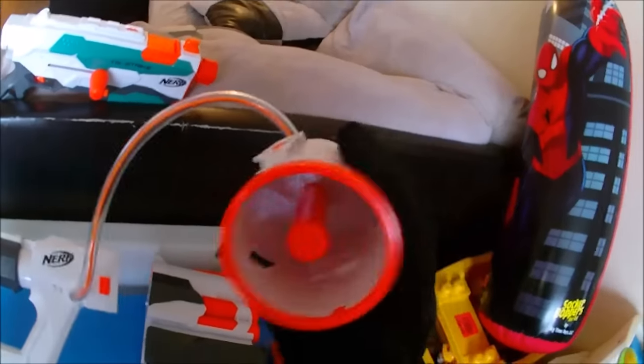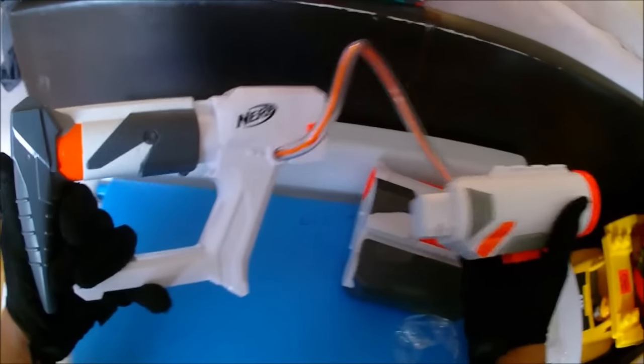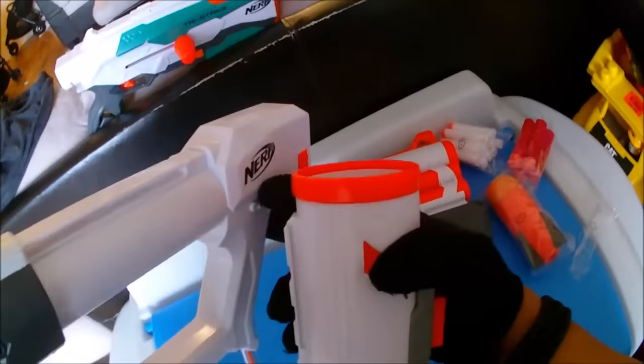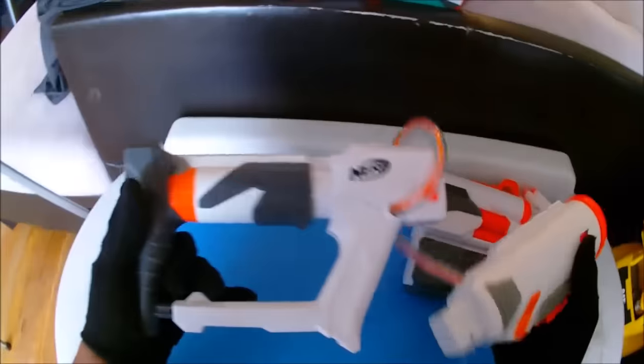Back here is your stock attachment, but it's connected via a tube to this scope-looking thing, which is actually a Demolisher type missile launcher. When I first saw images of this, I thought there would be an air tank and we could just pump it up and wait, and there would be some kind of trigger or button to push to launch the missile. Unfortunately, it's just like this barrel attachment, just like the Demolisher. As soon as you push it, it's a direct air blast that sends the missile flying out the front. Not as cool as I originally hoped, but not bad.